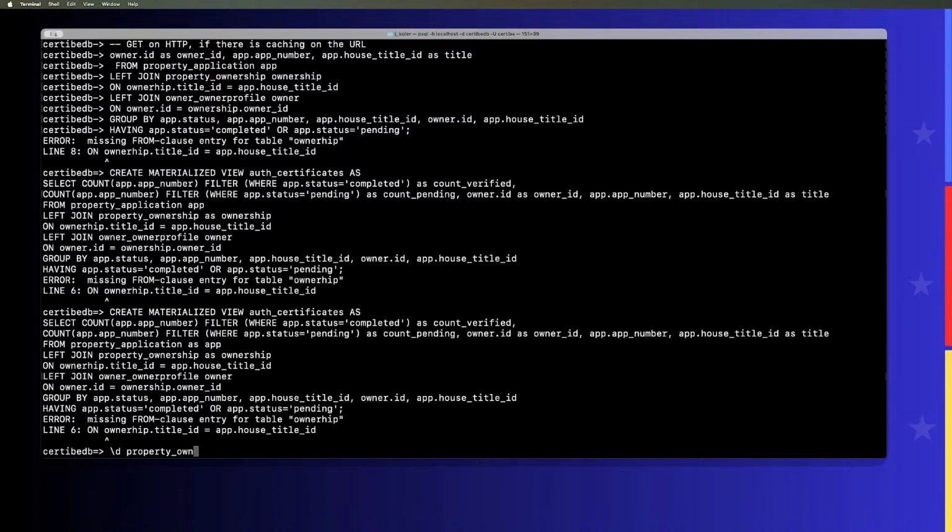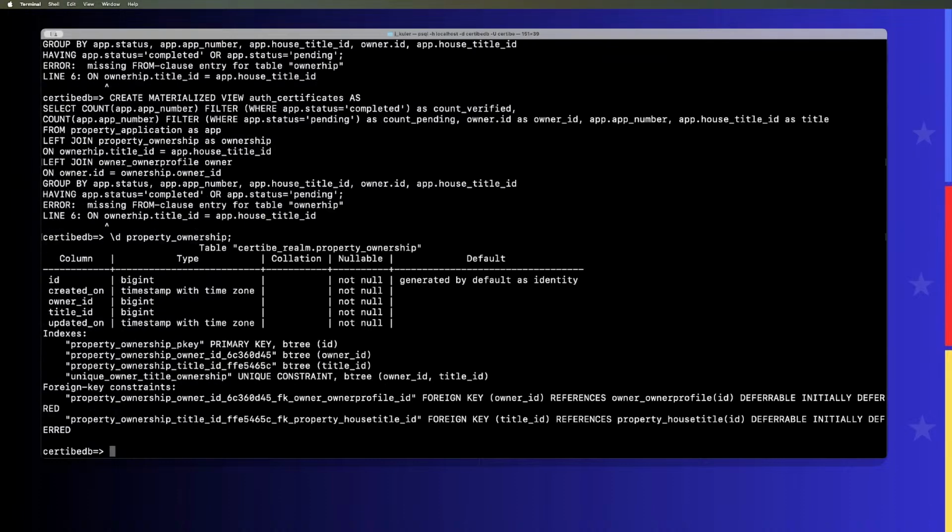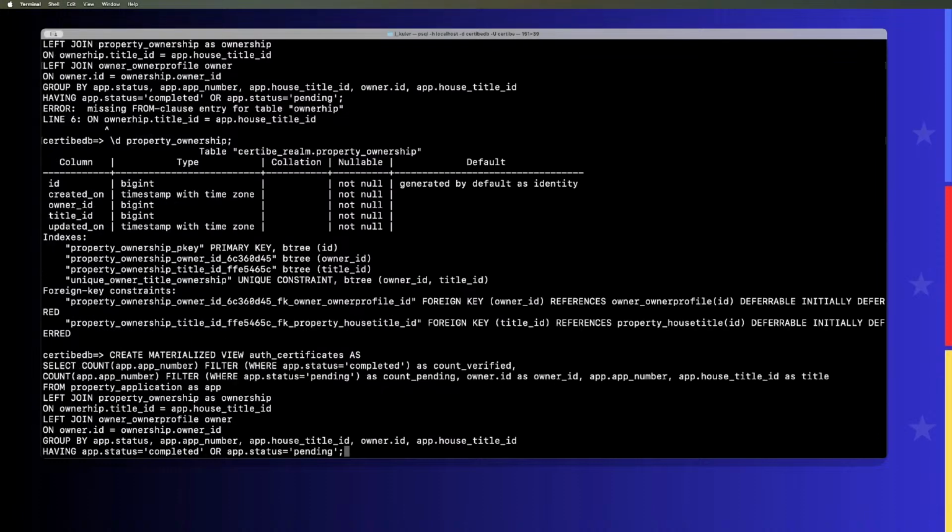Let's look at ownership. What is the structure on ownership? Yeah, ownership as title ID. Why is it verifying? There must be something missing on the space, since I commented that when I was writing.